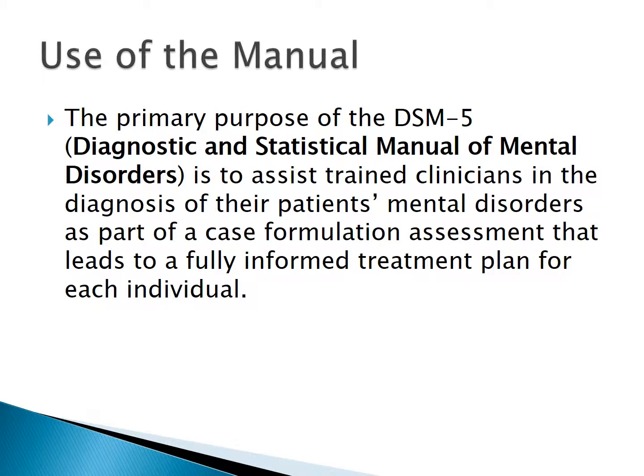It's important as we get started to make a couple of quick observations, one being that the primary purpose of the DSM-5 manual was to help trained clinicians identify and diagnose the mental disorders that their clients or patients are bringing to them, in such a way that we could successfully formulate their case formulation, identify who they are, understand who they are, in order that we can effectively develop an individualized treatment plan for them. The primary purpose is to help understand our clients in such a way that we can do a better job at helping them get better. We know what it is that they're experiencing. We know therefore how to best treat it.